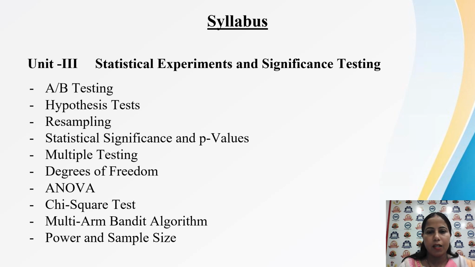After understanding data and its distribution, it's time to propose a hypothesis or postulate and design different tests to prove or disprove that hypothesis. Hence, Unit 3 focuses on different tests such as ANOVA test, chi-square test or F test. Here, the focus is on understanding statistical significance and p-values. The normal p-values are 0.05 or 0.01.